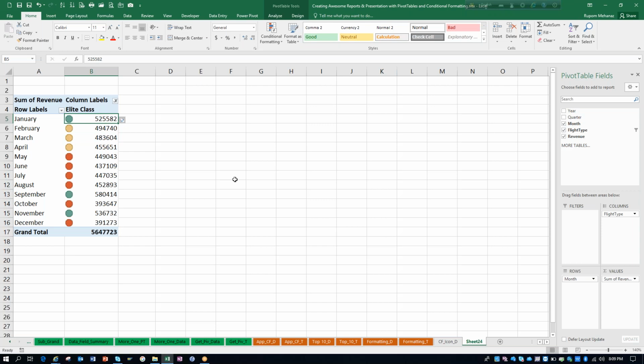So you can see that the numbers which are marked in green, you can easily understand, and those that are average, or in between the big numbers and the small numbers, are highlighted in amber or yellow, and those that have figures less than the average are marked in red.